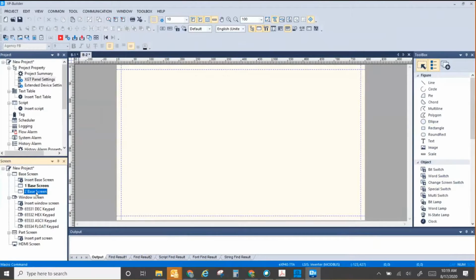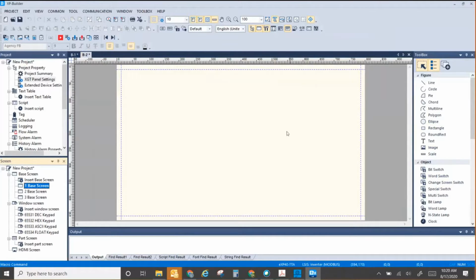I'm going to do a Control C, and then a Control V, and it's going to say paste the base screen. And then it's going to say, where do you want it in as far as position? Do you want it to be 0, 1, 2, or 3? So I'm going to put it as 3. So now it's going to be in a consecutive order. Okay. So those are 3 base screens that we have right now.